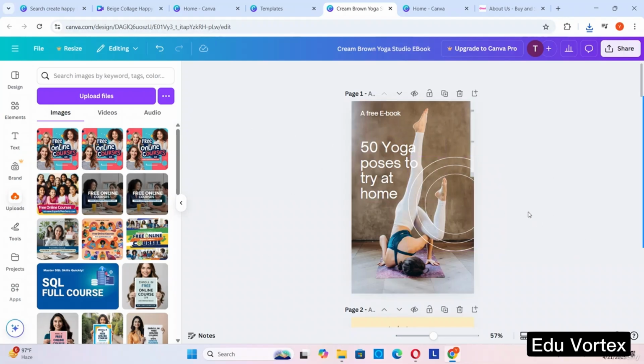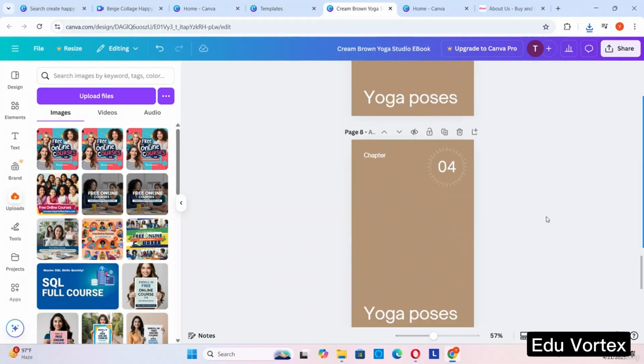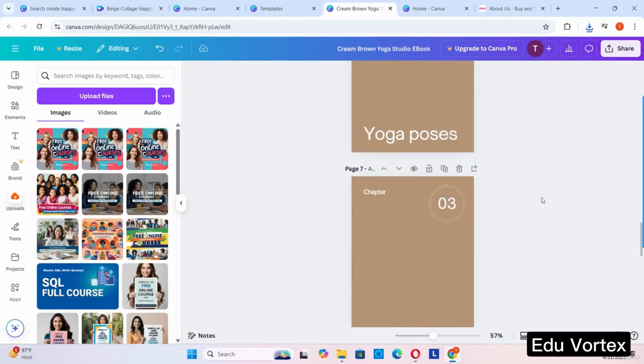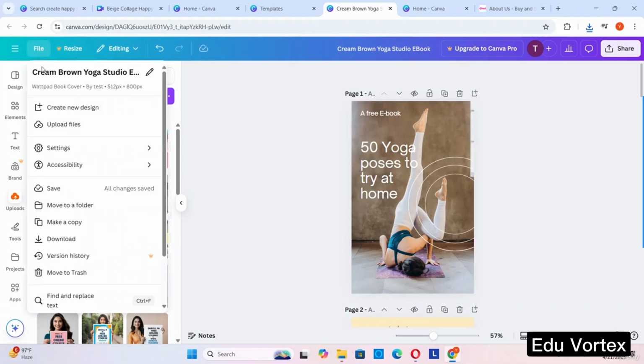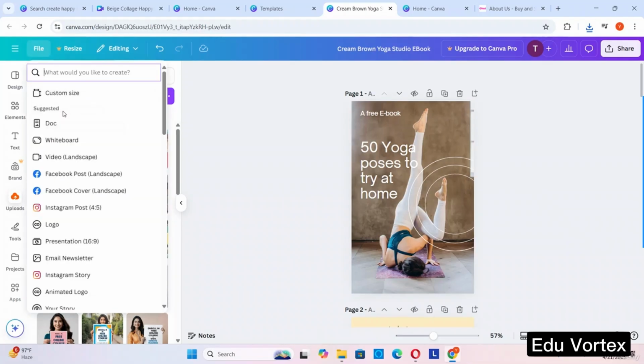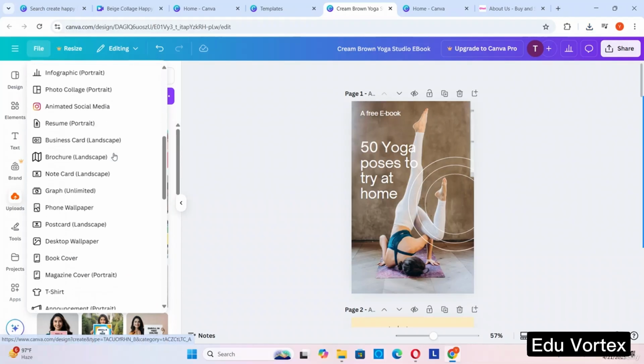Once it is done, you can just click on share, and there are some options like download, public view link, template link. I'm just clicking on download.